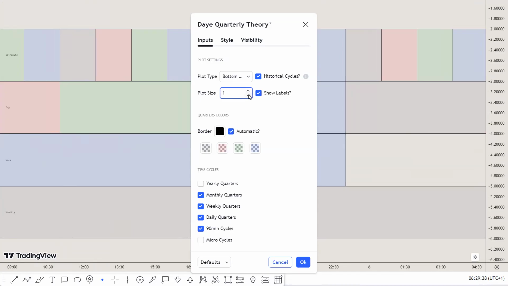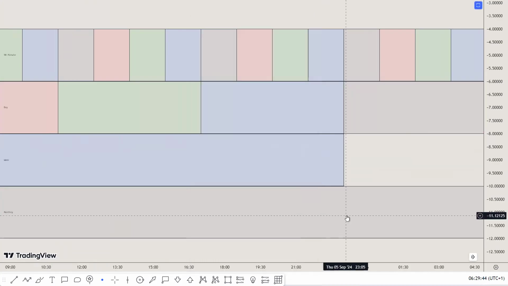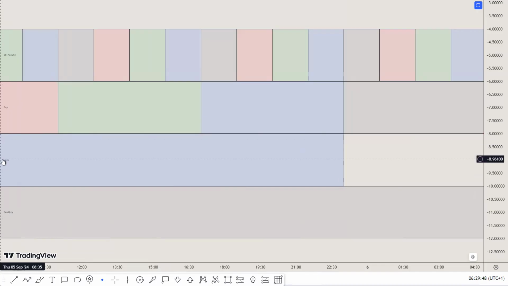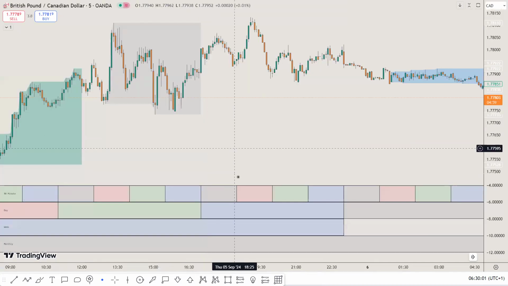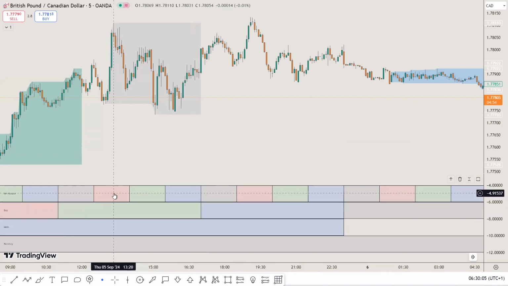I want to be sure you guys can see the text. It is very little, but don't worry. This is the monthly, this is the weekly, this is the daily, and this is the 90-minute cycle. This might be a bit confusing, but don't worry, I have you covered. I'm going to explain. Forget everything you see here and just focus on the red boxes.